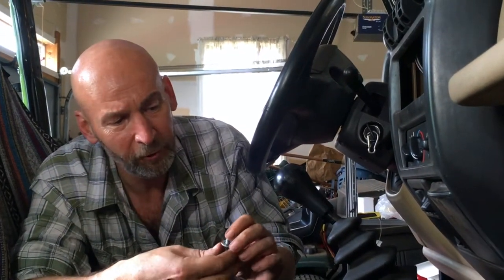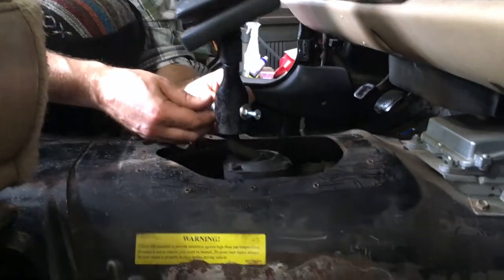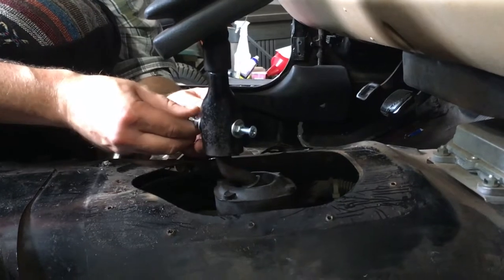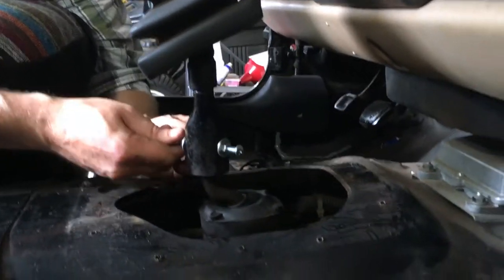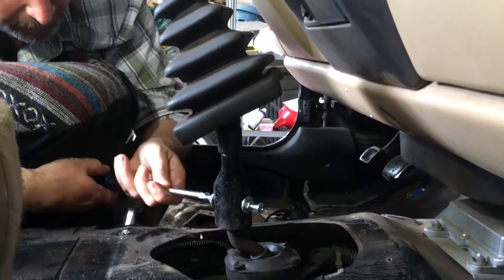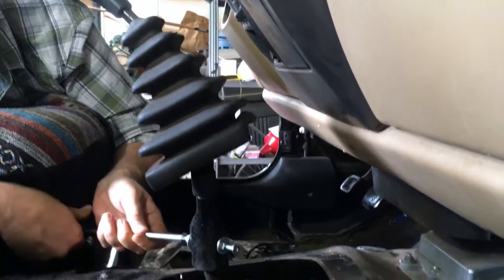And all you have to do on this particular model, on this 2000, is you take the bolt and you thread it in. Now mine, like I said, is a 1/4 by 20. I would think it's standard, but with this particular Jeep, we don't know. Sorry about the big screwdriver, but go big or go home. So now what I'm doing is I'm twisting it in.